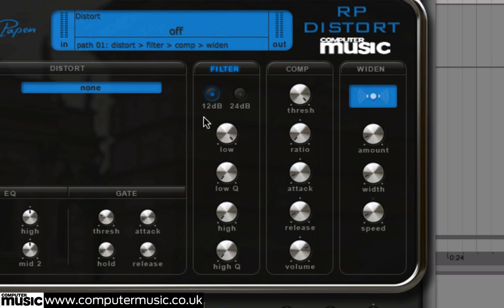Now pull the low knob down to around 160 Hz, decreasing the low pass filter's frequency. And to increase the filter's resonance, we'll push up the low Q knob to around 55%.